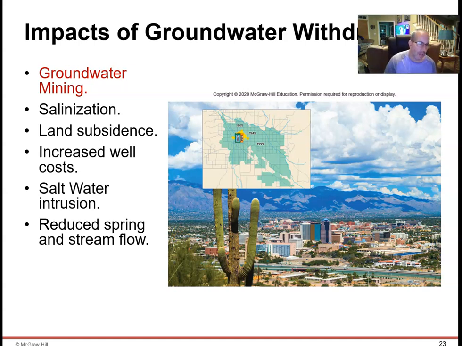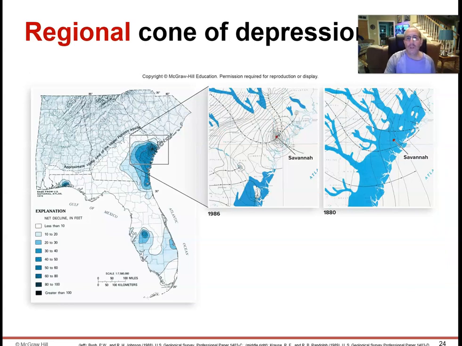You have the land subsidence. Now, we've talked about that with sinkholes, but if you're taking a lot of water out of the bedrock, believe it or not, even though it's water, it does help both soil and rock keep its rigidness and buoyancy. And once that goes, you could have in weak places some subsidence going on. And then you have to dig deeper, of course. Cone of depression is just an area where they've really depleted their aquifer.